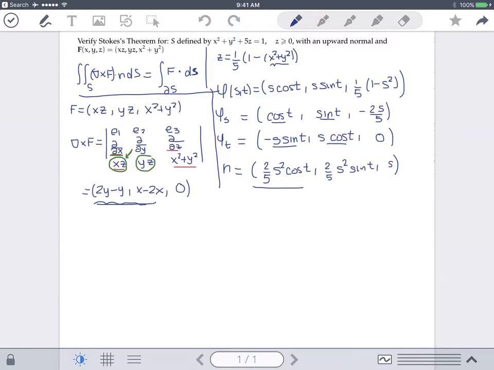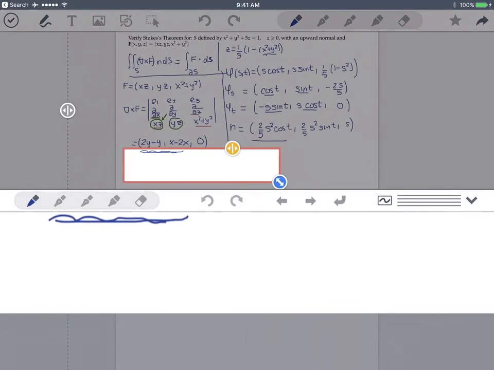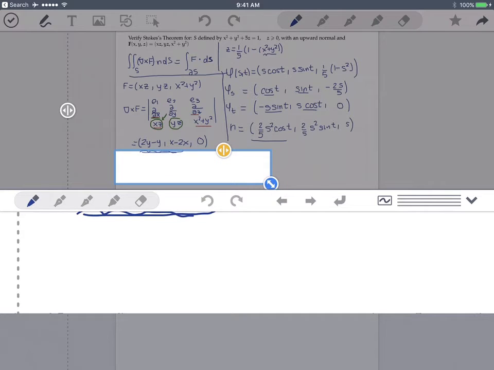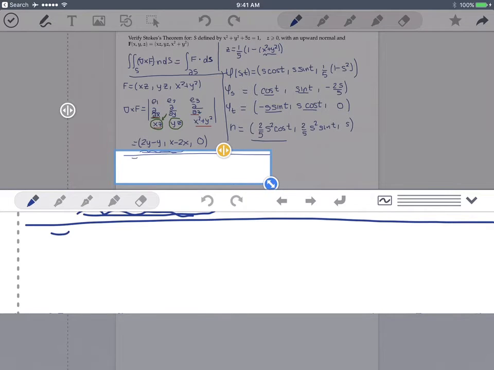I need to write who is the curl of phi of the surface. So let me write that down. So I need to write, I'm going to write it here. Let me write a big line here and say, now I'm going to do who the heck is the curl of F but evaluated in phi. Well, that guy, I just copied the parameterization. So it's, well, let's simplify this.